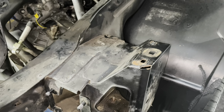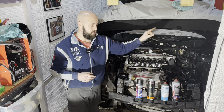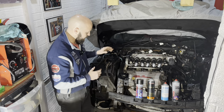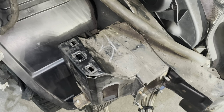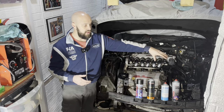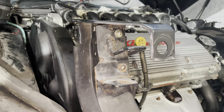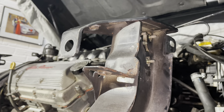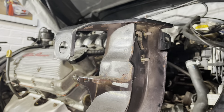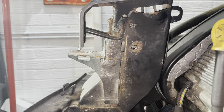The passenger side of this car was by far the worst side. I did have a few snapped brackets and a few snapped bolts on that side, but this side seems to be the best side. It's pretty much spotless. Obviously these posts need quite a bit of attention, so once I've cleaned the front of the car off, what I'm then going to do is the obvious thing: go around with a wire wheel on the end of a drill and get rid of as much of this surface rust in all the little intricate areas as I possibly can.